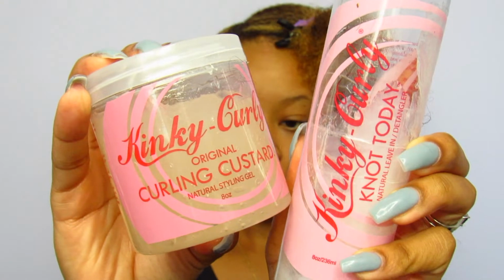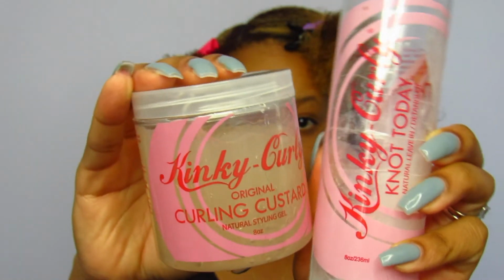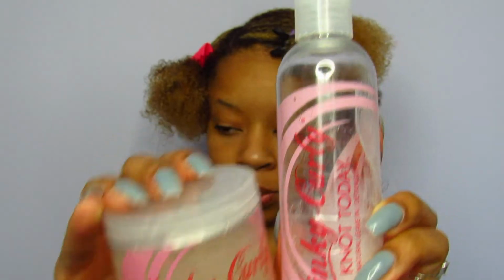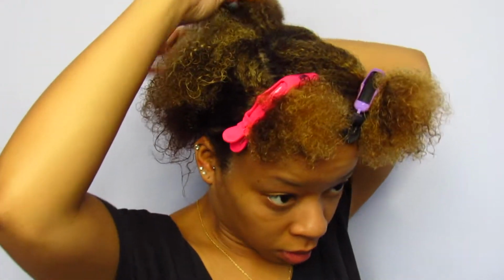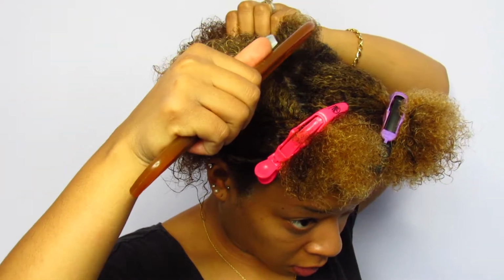Now I'm taking my Kinky Curly Curl Custard Gel and the Not Today Leave-In Conditioner to try with this twist out, because these were the products that I already had. I'm going to go ahead and part my hair. In my parts, I didn't notice how ugly my parts were until I went back and watched the video. But your parts don't have to be perfect. I would just suggest doing thinner sections, because the thinner your section is, the more defined your curl, or your twist, is going to come out.